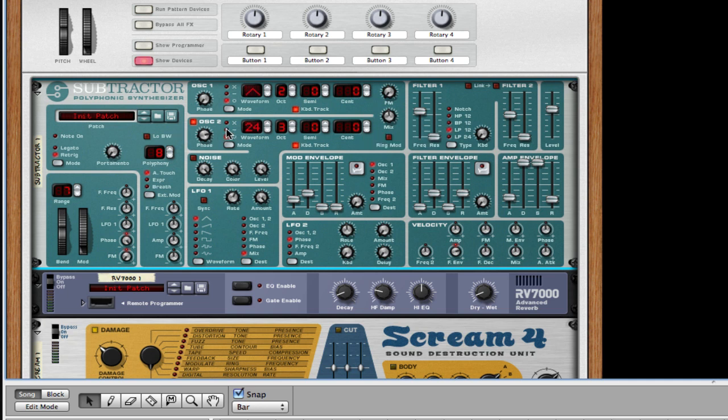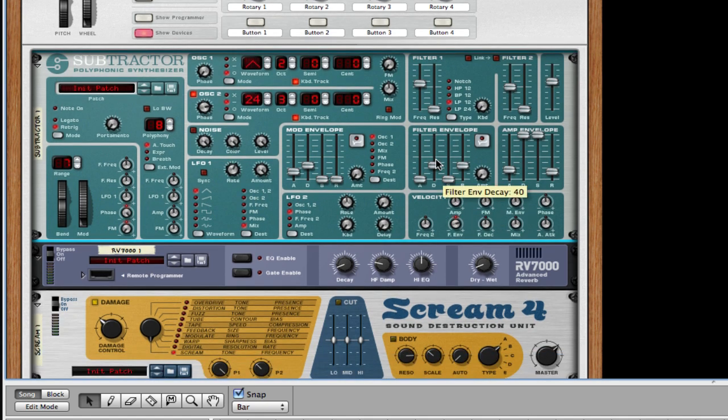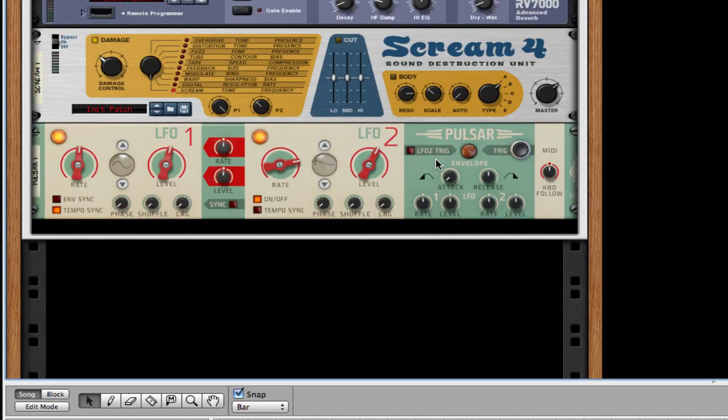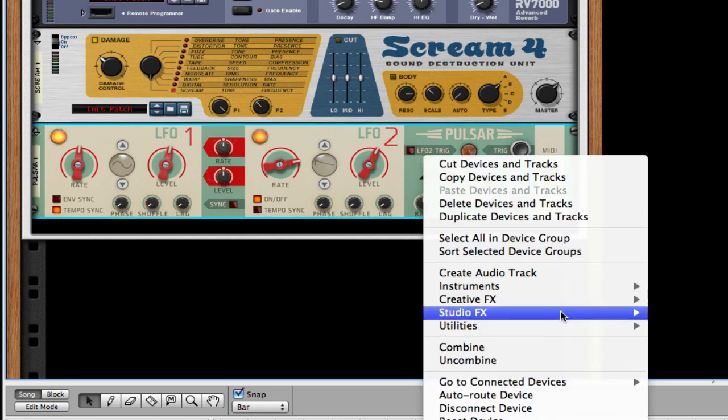Oh, no I didn't. For oscillator 2, you want to put it on neutral. Okay, never mind. It turns out we actually created something a little bit more devastating than what we were trying to go after.